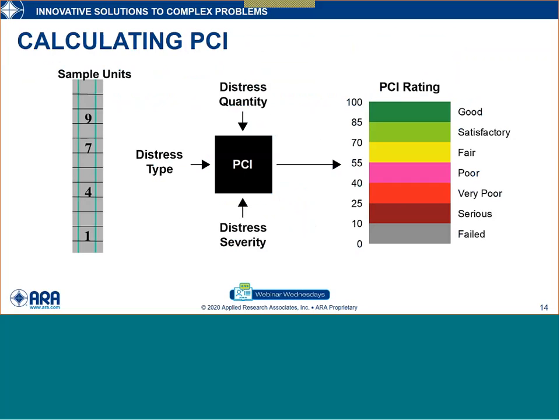So to summarize, the PCI procedure is composed of 3 things. The number between 0 and 100 is going to be determined by the distress type, the severity, and the quantity. Using those nomographs, that will roll up into a DEDUCT value. I will mention that for multiple distress types, there is a correction factor. In theory, with multiple distress types, you could get a negative PCI value, so that correction factor is applied.